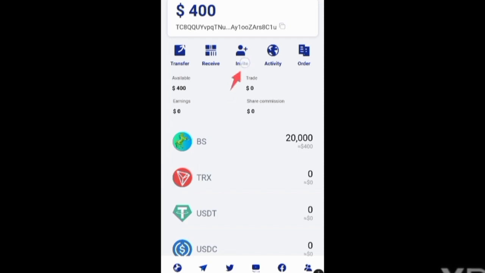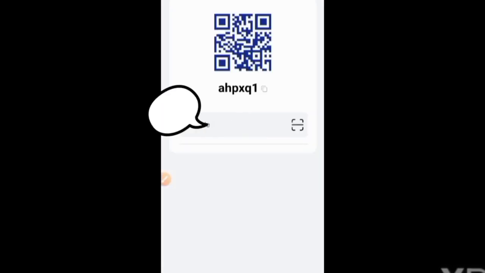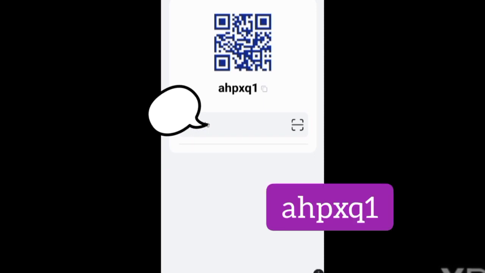So for you to claim this $400 worth of token, you're gonna click on invite. When you click on this invite, it's gonna bring you to somewhere like this, where you have to input an invite code. For you to input an invite code, you're gonna use this code appearing on your screen, AHPXQ1. So that's the code you're gonna use, and you're gonna paste it inside this place. So you're gonna paste it here.